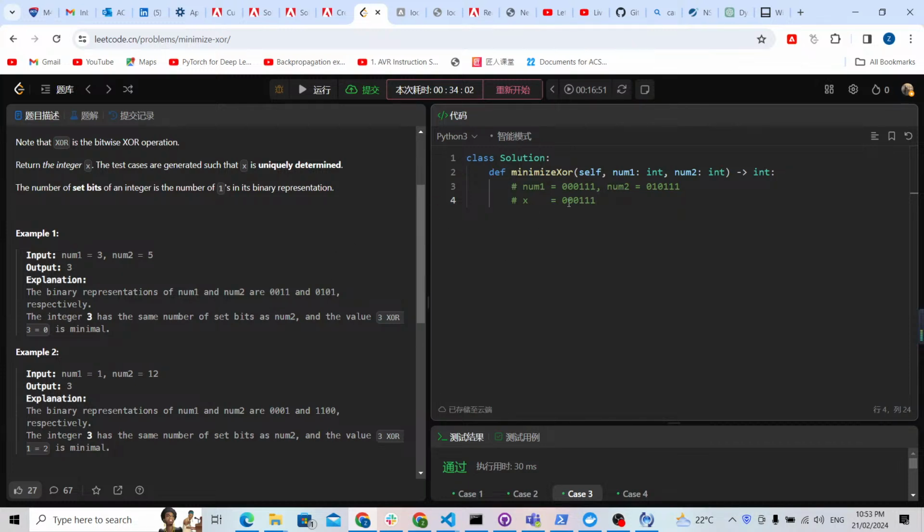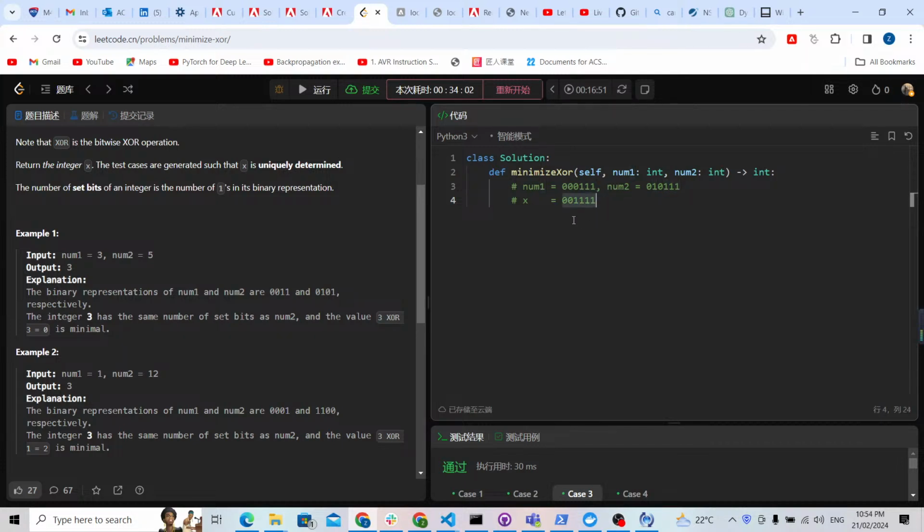So where can we put the other one? It must be at this position because we're gonna get the smallest number x. So this one must be here. So this is the final result for x, and x XOR number 1 is gonna be the minimum. Because this one would be 0, and we just left another one. This one is gonna be 8. So the result is 8.